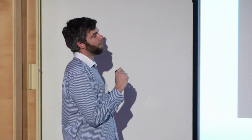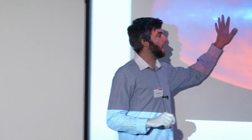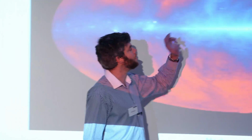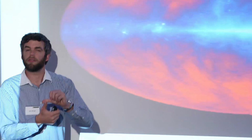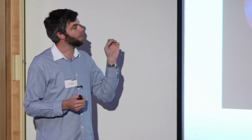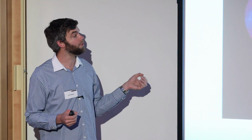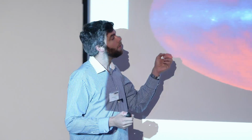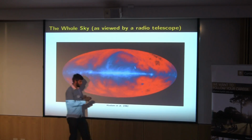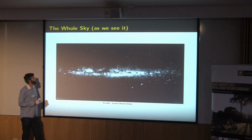But there are some important differences as well. All of those dust lanes, all of those things obscuring our view of the center of the galaxy have gone away. We can see right the way through. So the first reason that radio waves are useful to astronomers is they allow us to see through things which would otherwise be obscured. The second reason is that different physical processes produce radio waves compared to optical wavelengths in a lot of cases. So there are features here, such as this sort of boiled sweet in a wrapper up here, which are completely invisible in the last image. You don't see them at all.